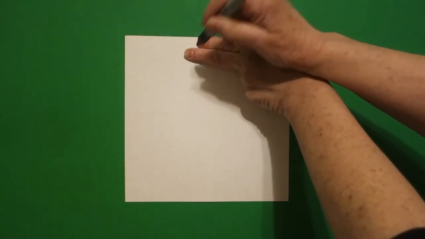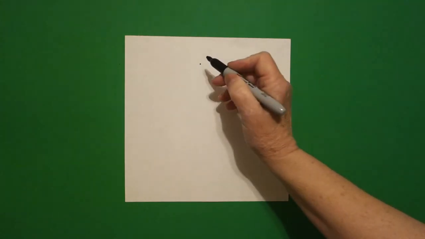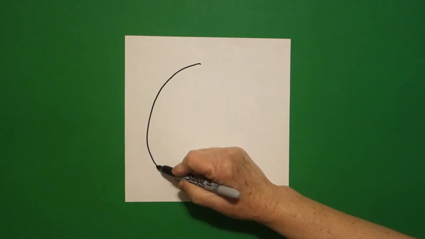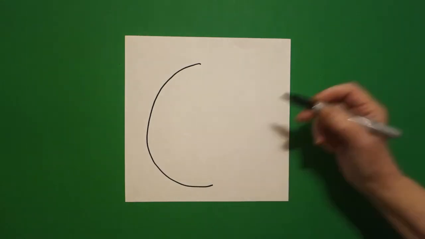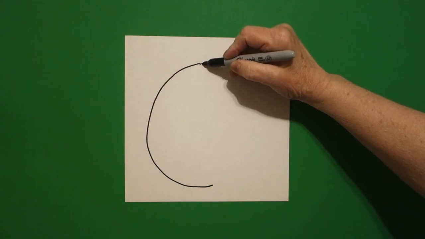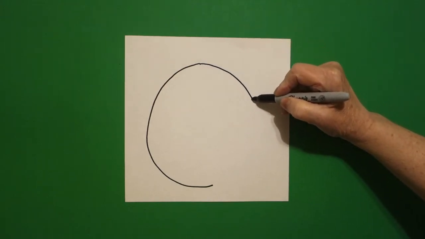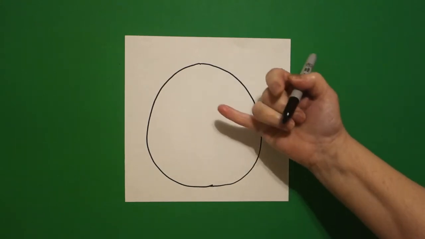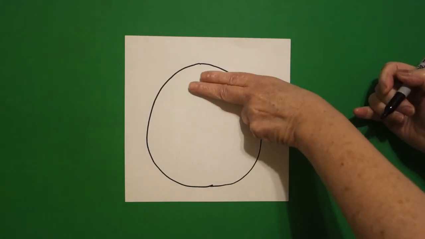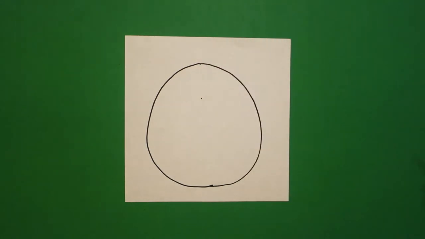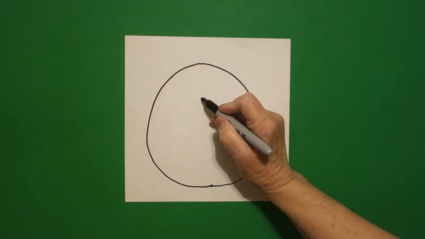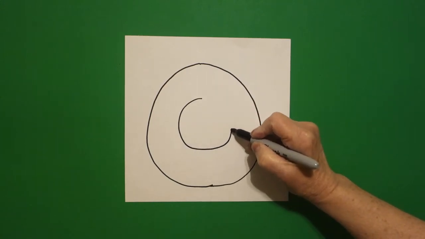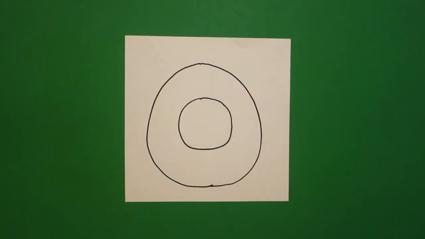I take two fingers in the center and put a dot. From that dot, I draw a curve line down, leave it floating, come back to the dot, curve line out and down, and connect. I come in the center, take two fingers from the inside and put another dot. From that dot, I draw a curve line down, keep going, curve line up, and connect.